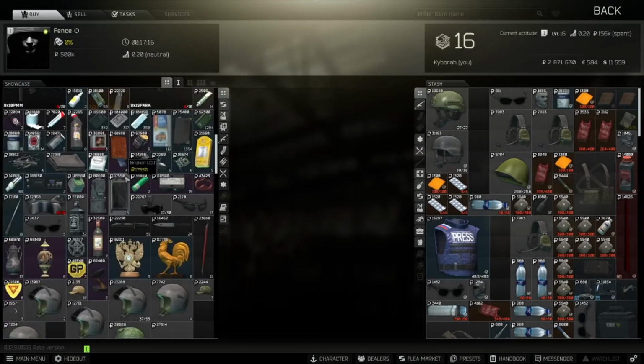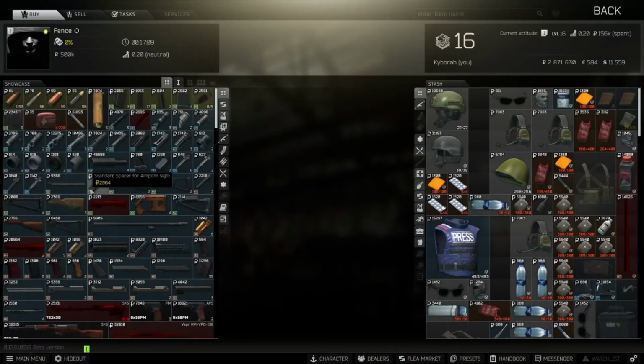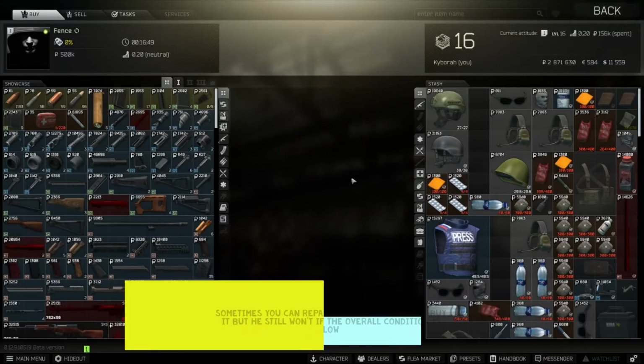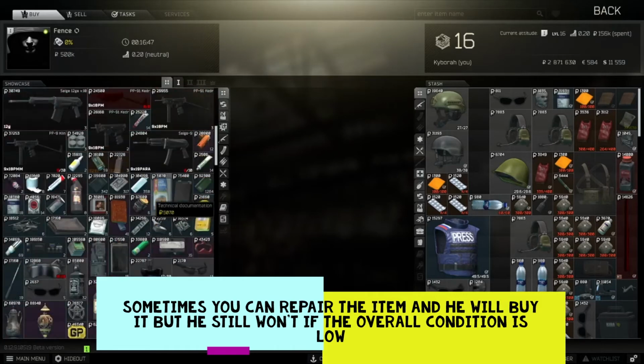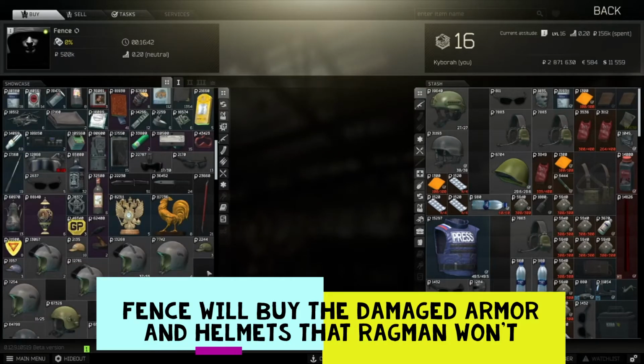But I highly recommend not buying or selling anything to Fence, because he charges you more than other dealers will. And when you sell to him, he also gives you way less than any other dealer will give you. And every item can be sold to a dealer. But sometimes he might have a rare, specific good deal on an item, but it's very hit or miss.